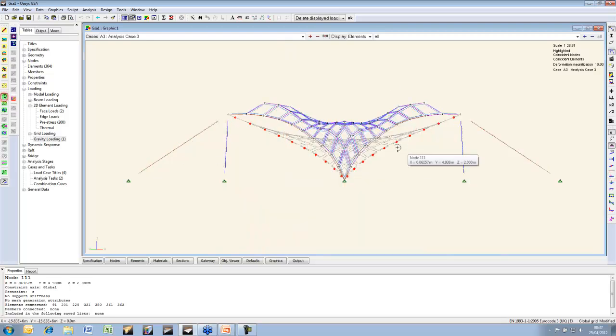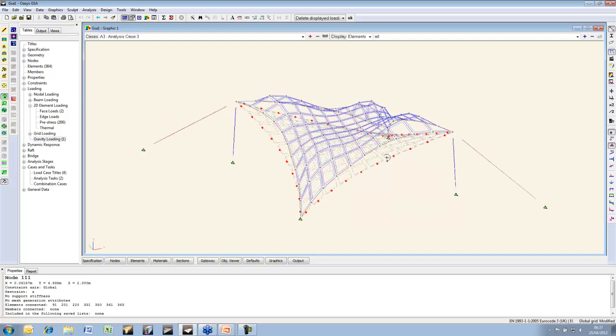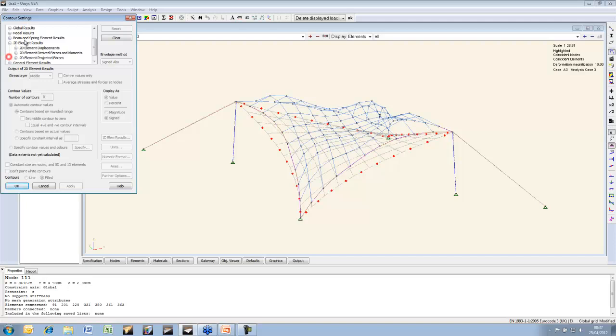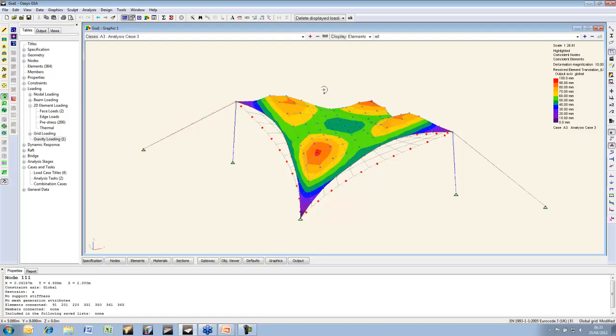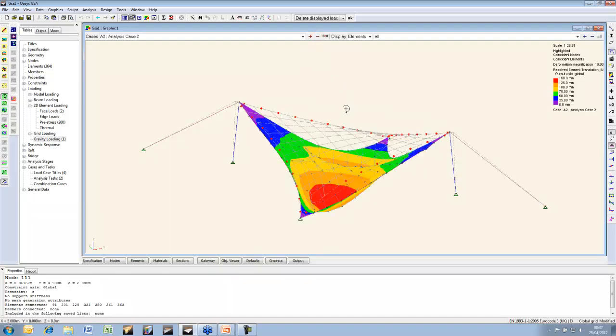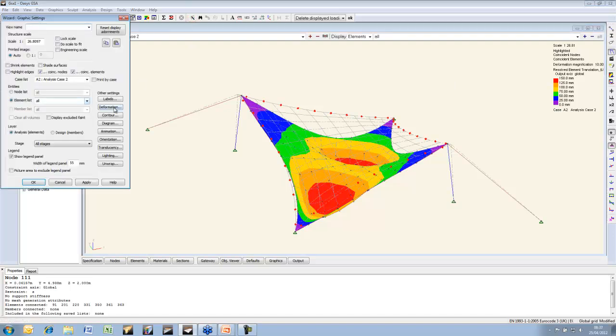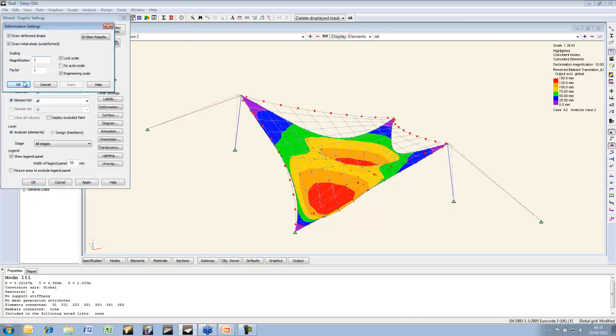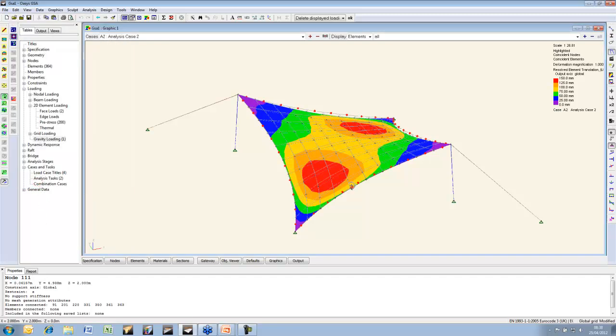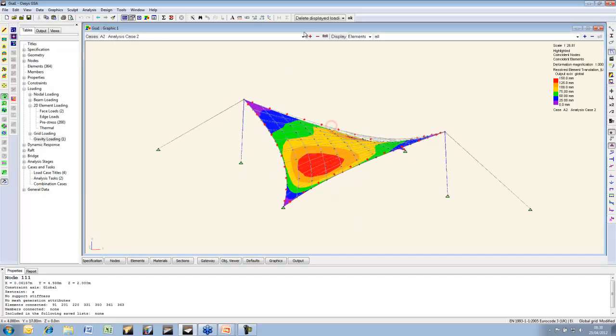Let's now note the deflections on here are magnified, so it's not quite that scary. But we can then see deflections under the wind load, deflections under the snow load, and you note the fabric structures, they are a lot larger than you will get for normal stiff structures. But if we change that deformation down to 1:1 actual stiff deflection, you can see it's not so bad.